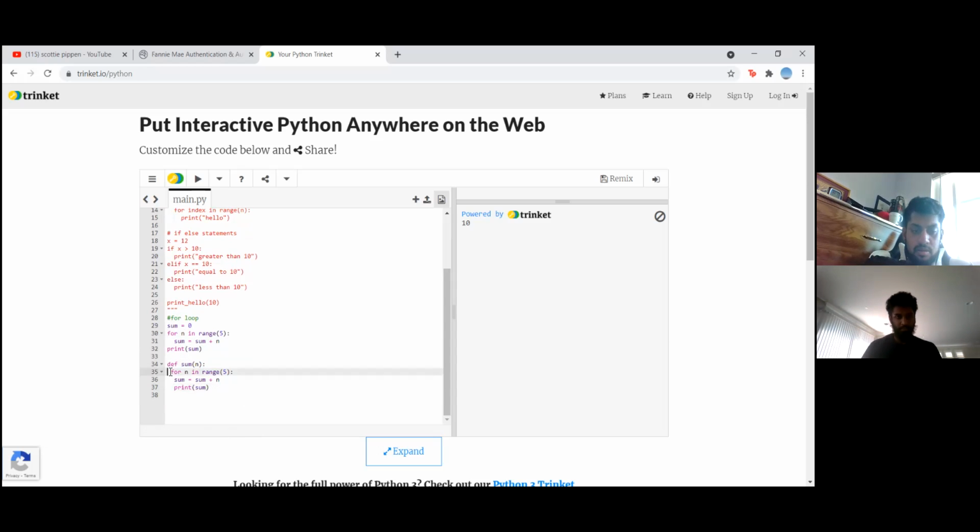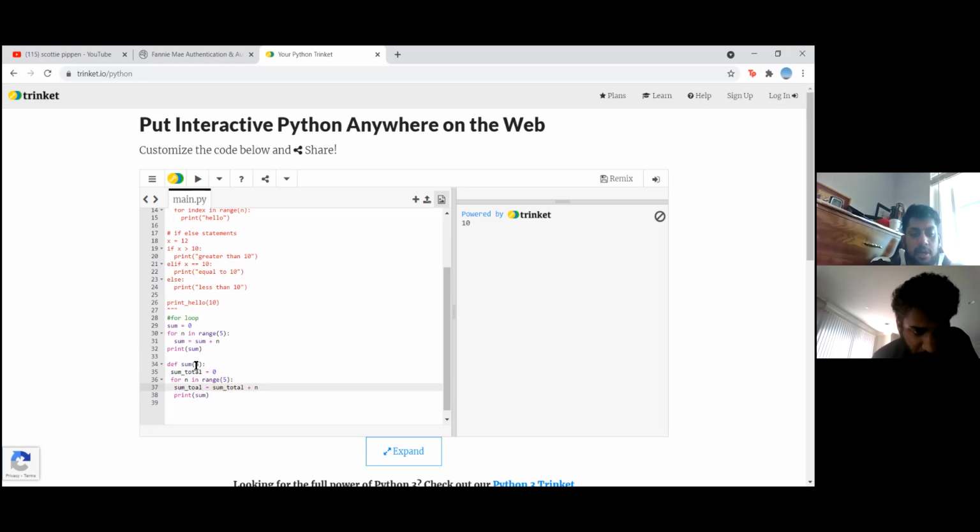So we have to first, since we called the function sum, we cannot call this variable sum again. So we have to give it a different name. We can call it sum total or something. And so now this has to become sum total. Now, since we first have a variable called n here, we don't want to call this n either. So we can call this i, and we want it to be in range n.